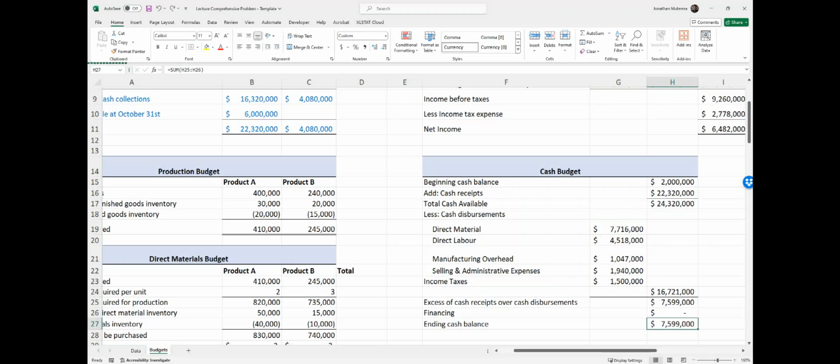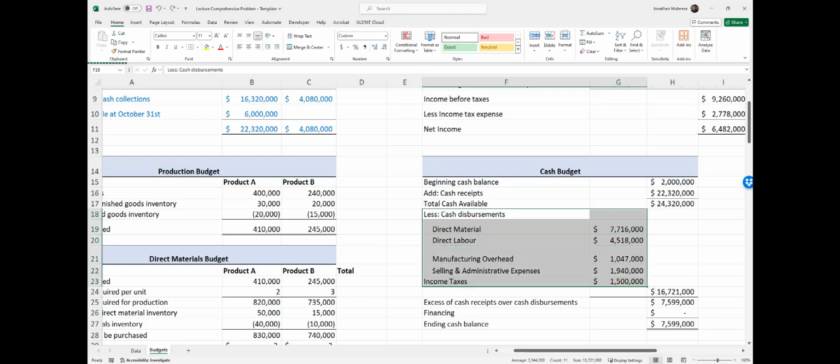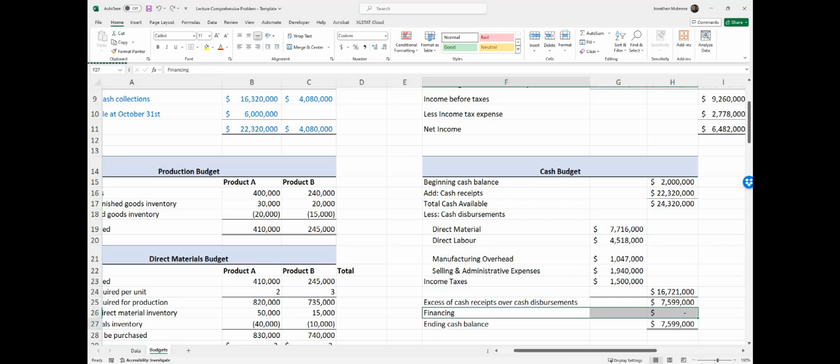Again, just a summary. What's a cash budget? It shows the balance at the beginning, any cash receipts from your sales or other sources, any cash disbursements deducted, and then the financing section, and finally the ending balance. This is the ending balance that you will see on the balance sheet when we prepare the next budget. So therefore, my friend, let's go to the next budget, which is going to be our last budget, the budgeted balance sheet.